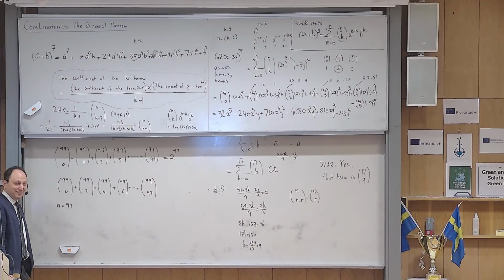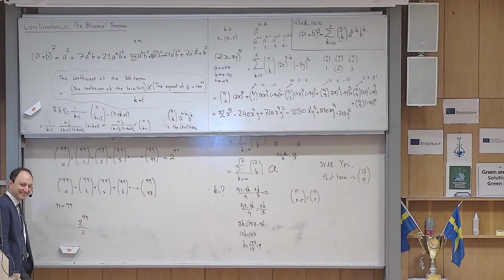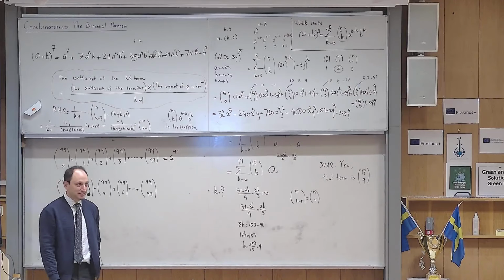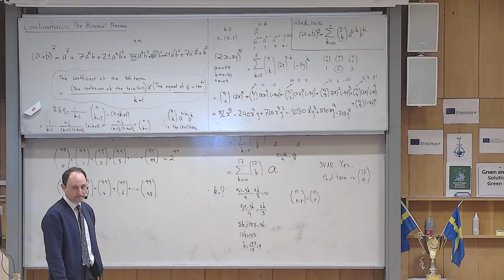No, but I think your thinking is correct. Your calculation is wrong. You are dividing something by 2? No, okay. So 2 to the power... 2 to the 49? No, come on, Simon. 2 to the power of 99 divided by 2 becomes 2 to the power 98. That's not what I'm doing. I'm doing a different way. Okay, but the answer is 2 to the power 98. The answer is that. Yes.